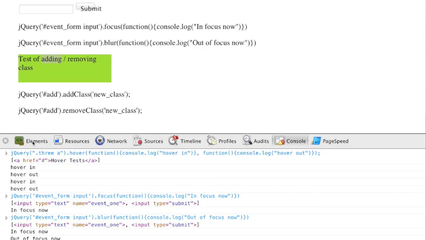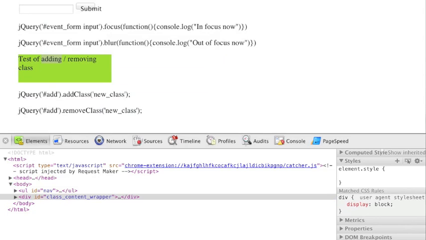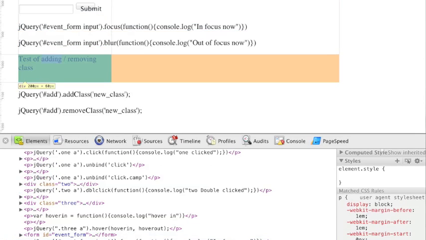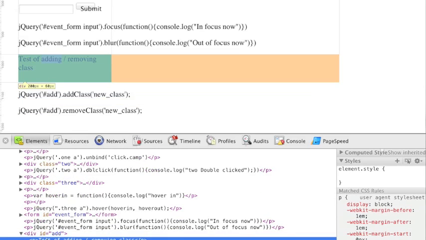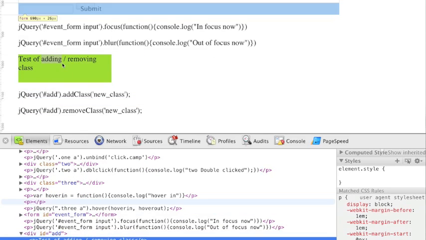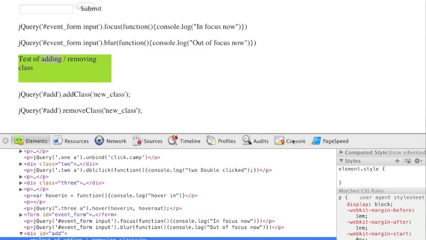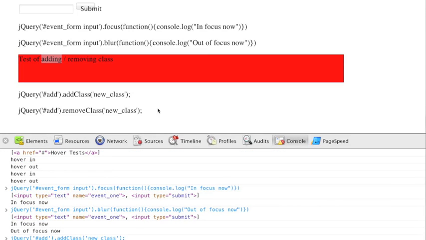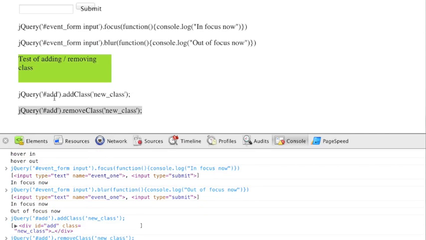If you want to take a look, so it is a add ID, and I will add a class here so that the styling will change. And same way we can remove the class.